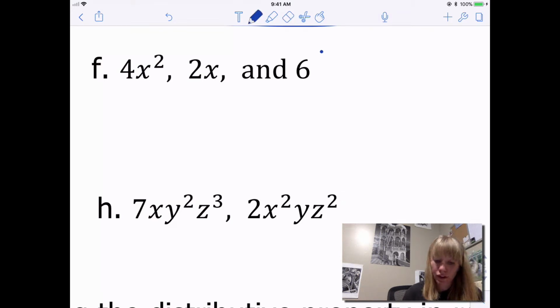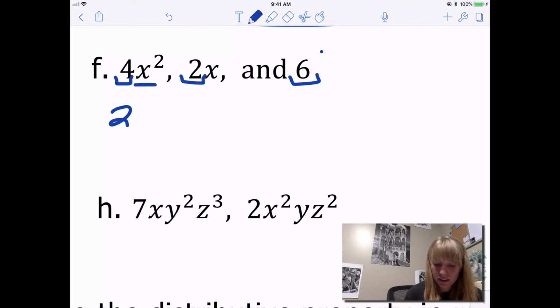So this one, I look first of all at my numbers, 2, 4, and 6. The thing that goes into all 3 of those evenly is 2. I can't say that it's 4 or 6 because 6 doesn't go into 2 and 4 doesn't go into 2. I can't multiply 4 by a whole number to get to 2. So 2 is in all 3.